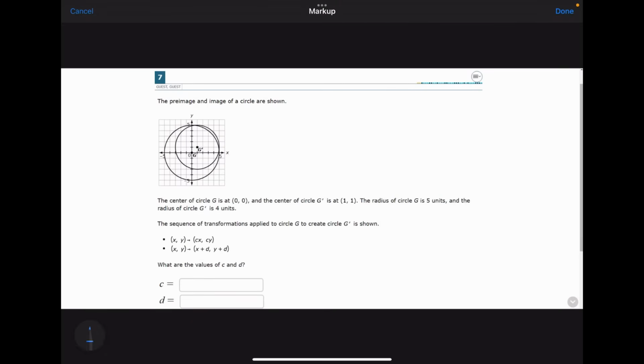Okay, question number 7. We have the pre-image and image of a circle shown. One quick note, whenever we have a pre-image, post-image type question or a translation type question, you're going to see this notation. We have a variable that denotes a shape, or in this case, a circle. And then we have that variable prime. In this case, G is denoting the circle before change, and the G prime is where it's going to end up, or after change. And this change can be either translation, growth or shrinking, or reflections of any kind. Anytime a shape changes, that change is going to be denoted with this prime indication.